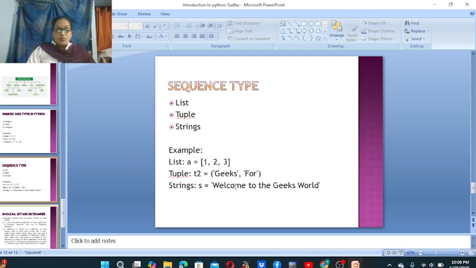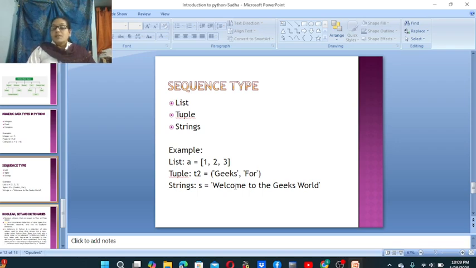The items in a list do not need to be the same type of data. So you can use integers, float values, or character values. Whenever you are creating a list, you will use square brackets.